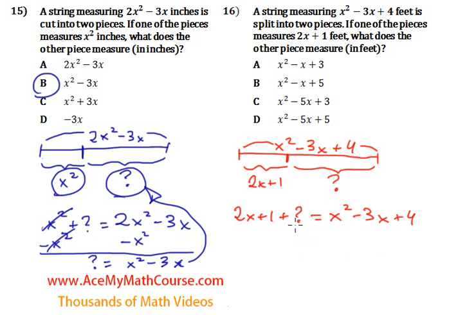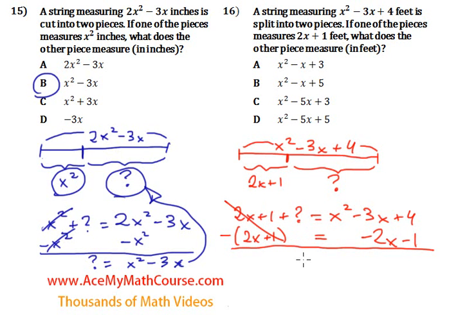So what can we do to solve for this? We can essentially just subtract 2x plus 1 from both sides of the equation. Minus 2x minus 1. Why did I do this? Well, if I were to distribute the minus 1 over here, another way to see it is that every time we have parentheses and a minus outside, we're just essentially combining it with the additive inverse. So we switch the signs.